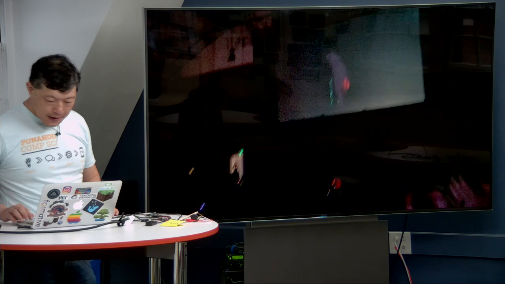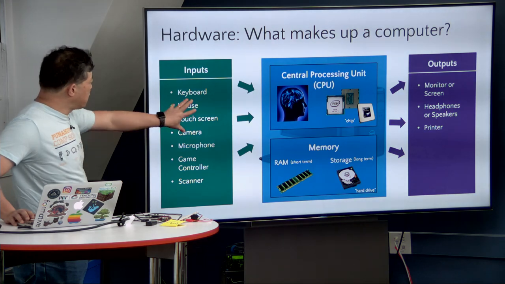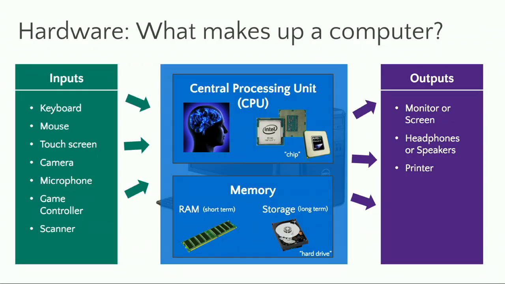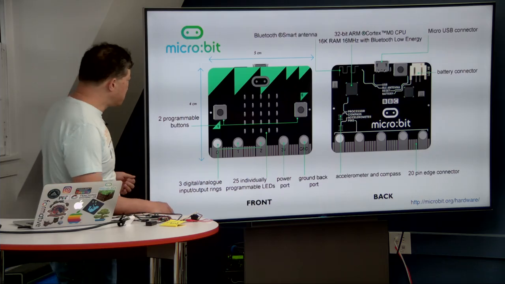They're not that expensive. Remember the hardware itself, if we go back to week zero when we talked about a computer: a computer is basically a CPU or a processor that brings in inputs and outputs in some way. The microbit is the same thing. The microbit has a number of inputs, and on this diagram you can see some of them. We talked a little before about the accelerometer. There's also a compass, so it can detect which way it's being turned. You can turn it, and it will detect what direction it's facing, which is kind of interesting. The accelerometer can detect how it's been shaken or moved.